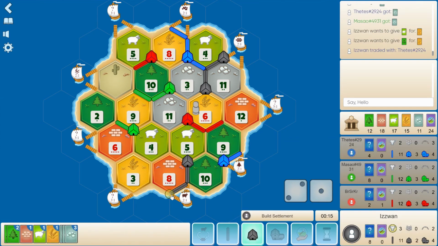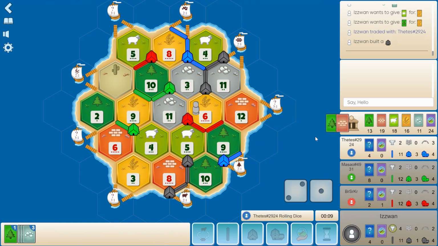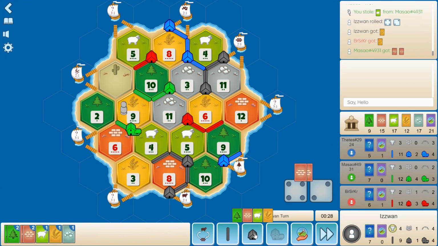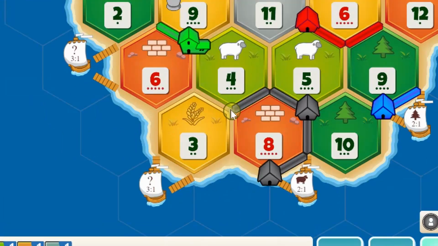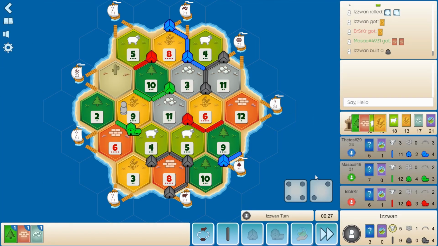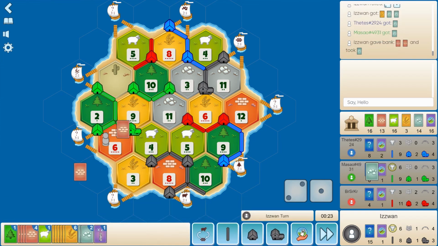My next goal is to build on the sheep port to make use of the excess sheep that I produce and increase my brick production for the brick port. My next goal is to build on the 4, 8, 3 sheep brick wheat spot to increase my sheep and brick for my ports. And finally, I build on the 10 wood as it is the only settlement position left that I am 1 road away from.